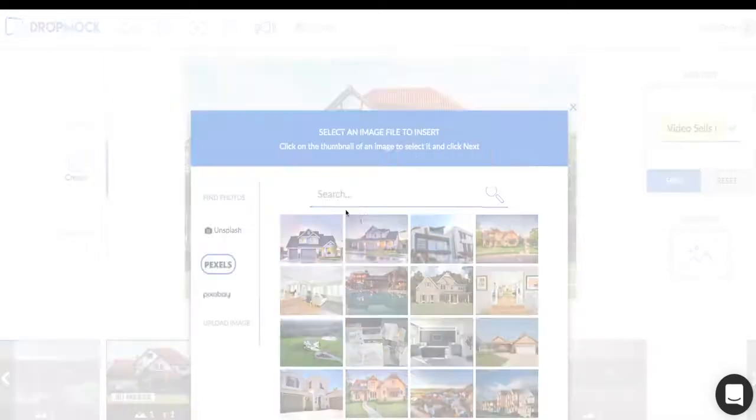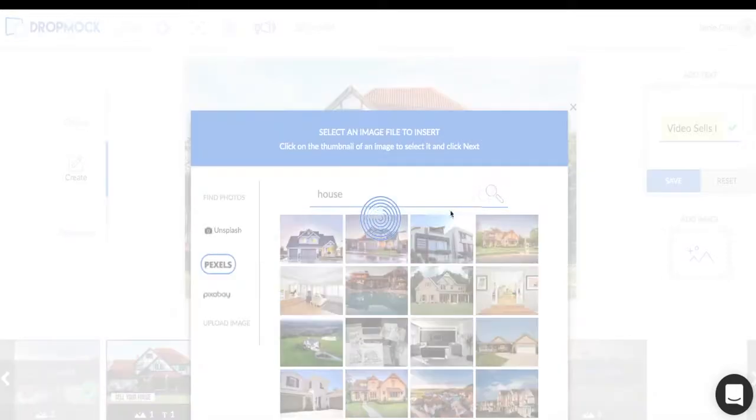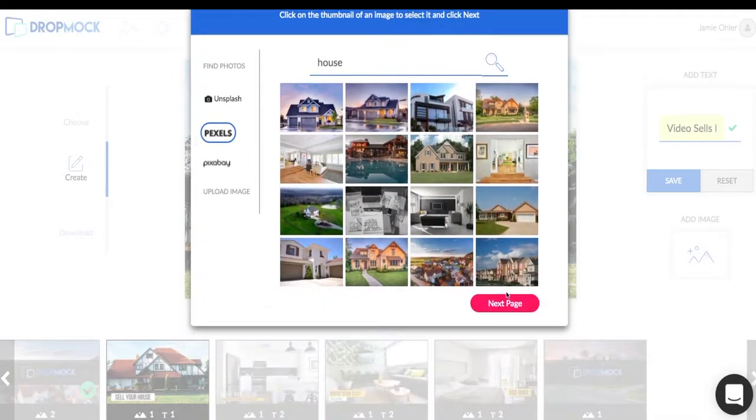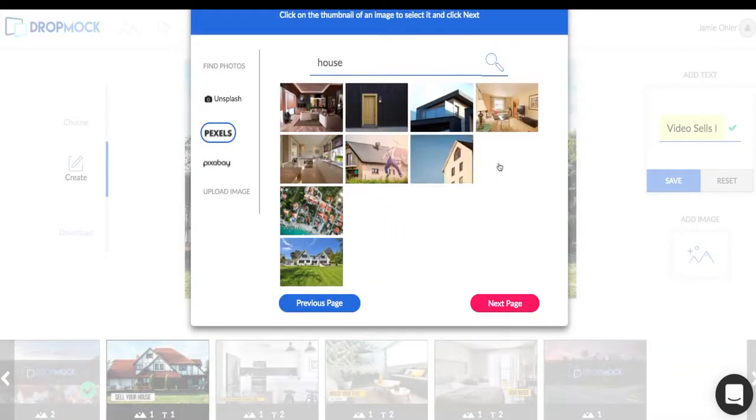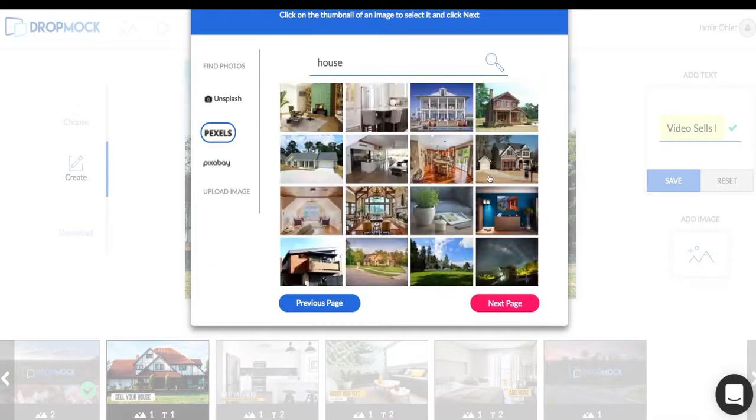We're going to go ahead and find photos. And if I had a photo that I wanted to upload, I could do that as well. I'm just going to stick with the different variations we have here. I'm going to go house once again and do a quick search. And I'm going to go to the next page, see what we can find there. Let's go ahead and do a kitchen area. I would like to see a kitchen area. If not, that's okay. But, kitchens.